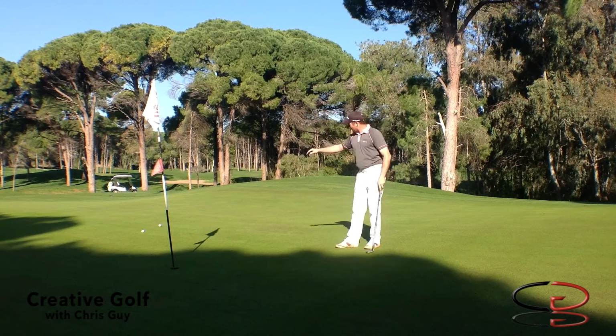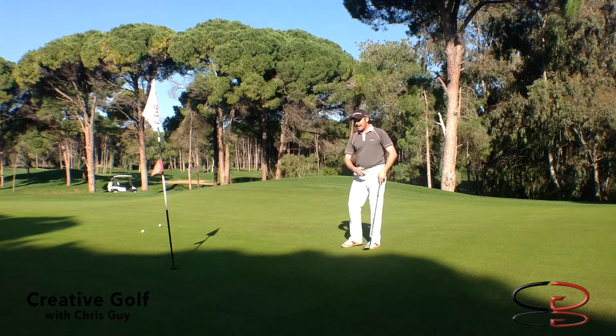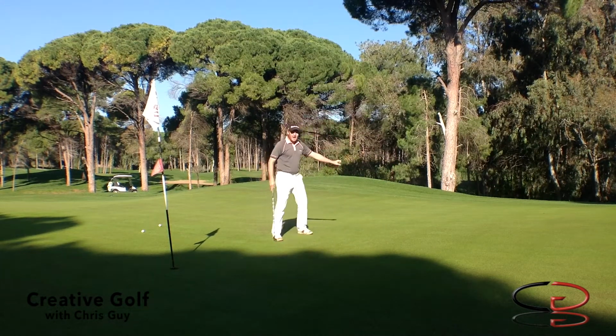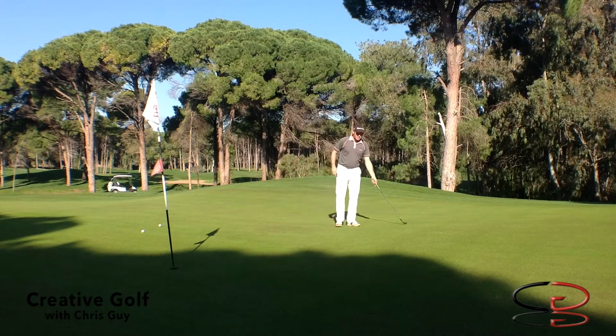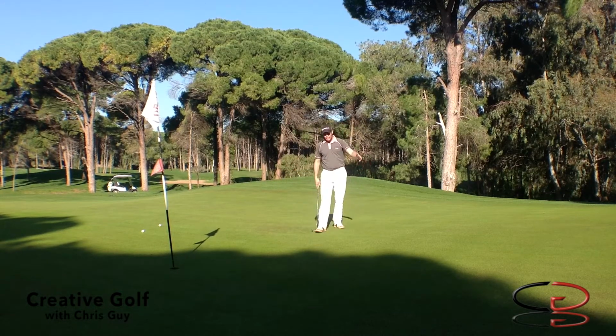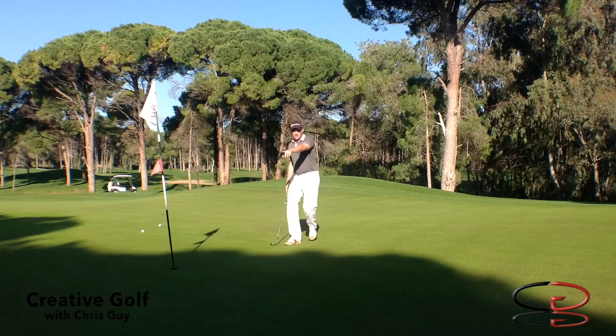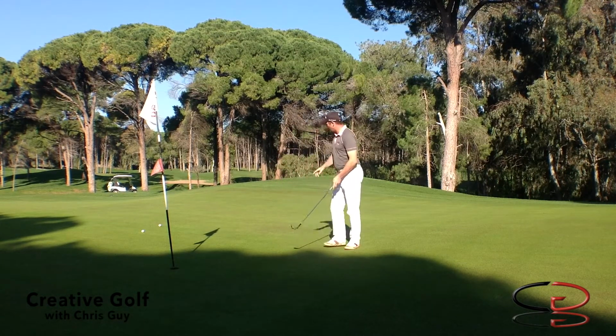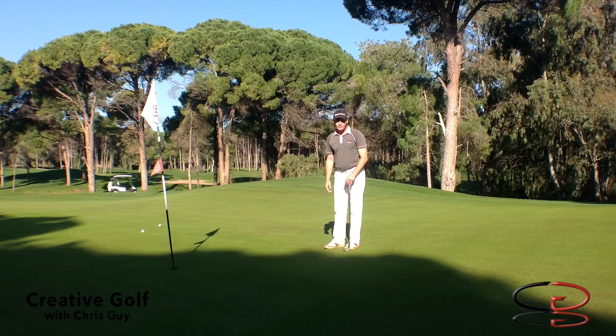I got a bit unlucky with the first one. I thought the first one would roll out. The second one, I used this slope a little bit higher up. I pitched it just in this position. It had enough spin to hold it so that it went down. This is the ball I would prefer. I want this putt going back up the hill. I don't want those two moving around 3 foot down the hill, left to right.